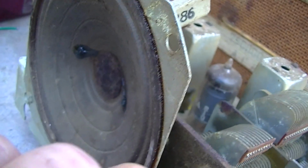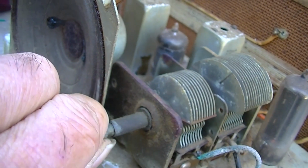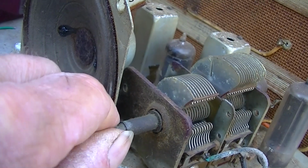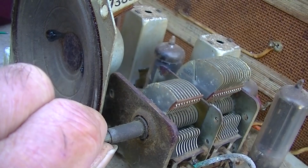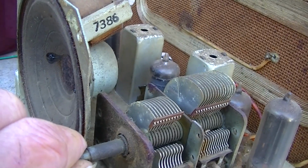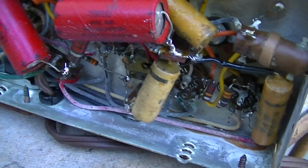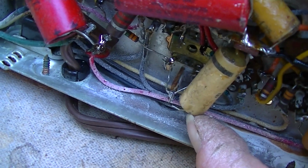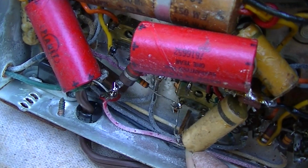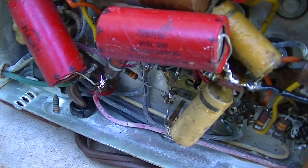Nope. I still got the AVC filter bypassed or disconnected. Oh, and there it goes. It's tuning in like 5 stations at once. Okay, let me solder that back in.